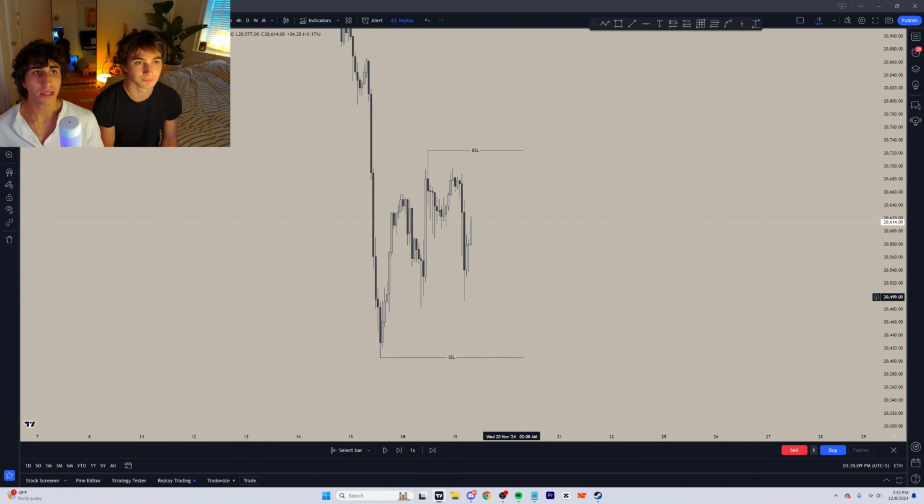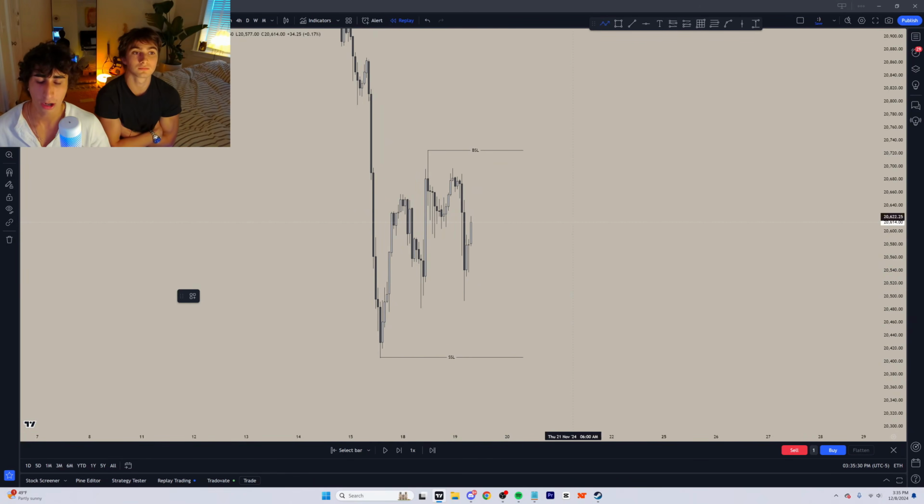All right, so we're now going to be talking about liquidity sweeps and what that actually means. I'm sure you guys have heard this term used a lot by a lot of smart money concepts traders and ICT traders. What this refers to is when big money and the market makers are grabbing sell stops or grabbing these buy stops that we have marked out to then move the market in their direction.